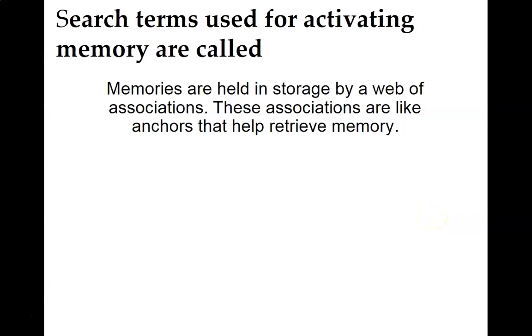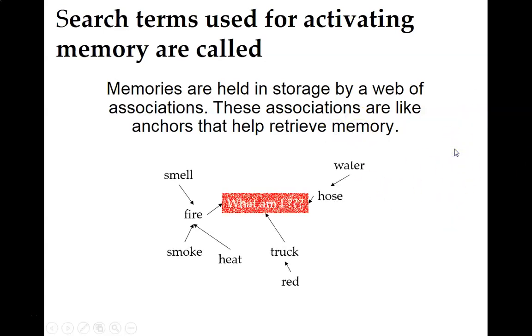Unit 7 focuses on cognition, language, thought, and memory. The memory portion of this unit is very broad, and because of that, it's divided up into two parts. This lesson, we will look at retrieval cues as defined up at the very top of the sheet, search terms used for activating memory. Many of these are things that we use all the time and probably did not realize that there's a term that goes along with it.